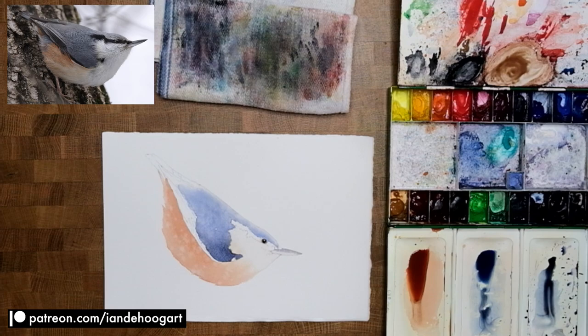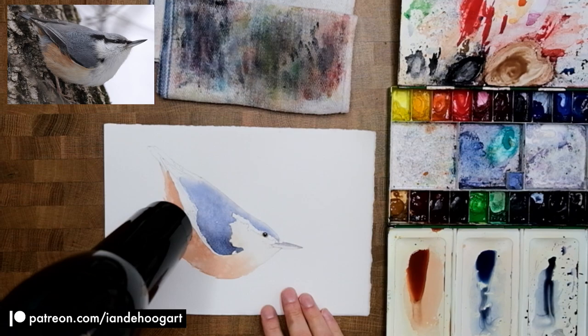So let's just give this another dry here so I can confidently go in here and add some paint without worrying about it leaking everywhere. So dry this up. Not the right button. There it is.